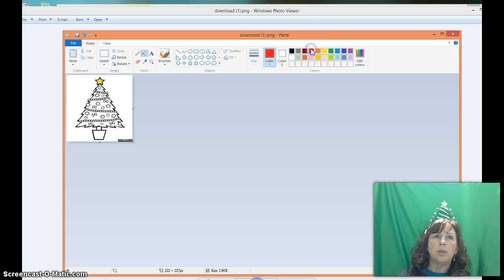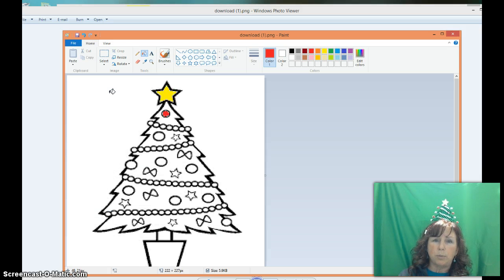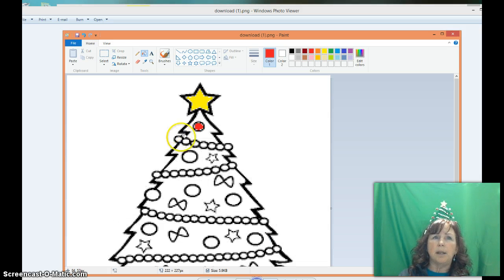Or maybe I could change the bucket tip. If you see the bucket tip right now, wherever that goes is where the color is going to go. Well, maybe I want to change these little beads, each one to be a different color. This is not big enough right now for me to be able to change that. If I hold down the control button and scroll, I can make this picture bigger. Easier for me to see what I want to change as the bucket. My bucket in there right now, change it to blue.